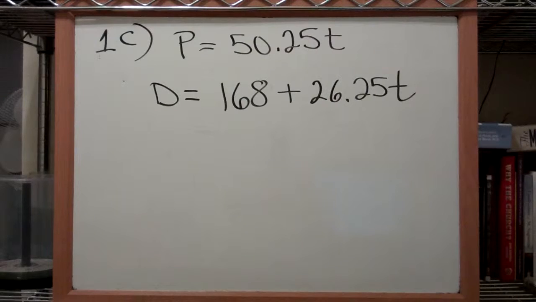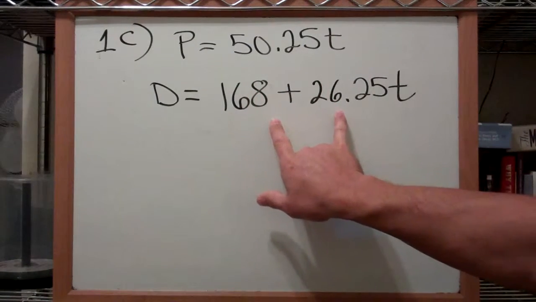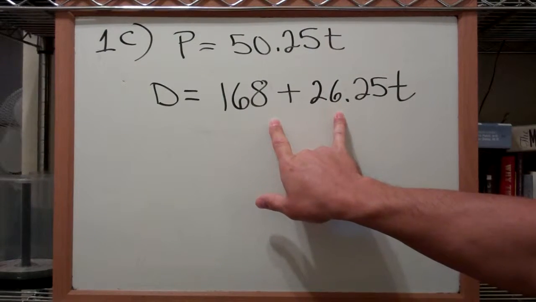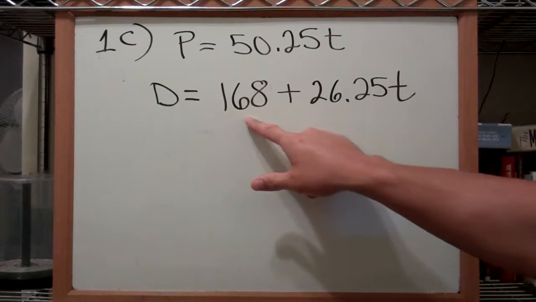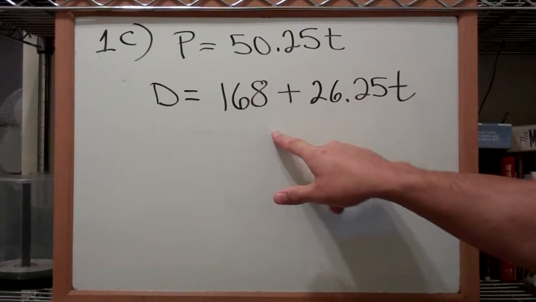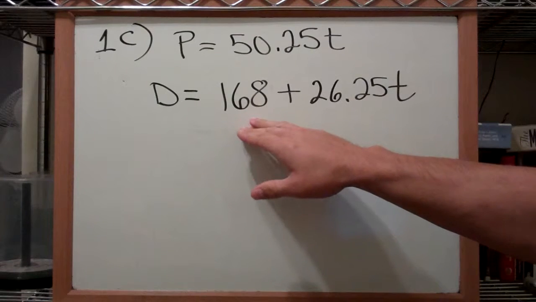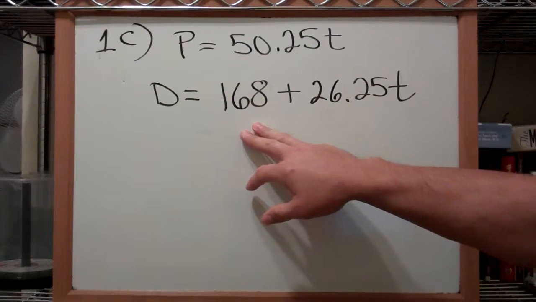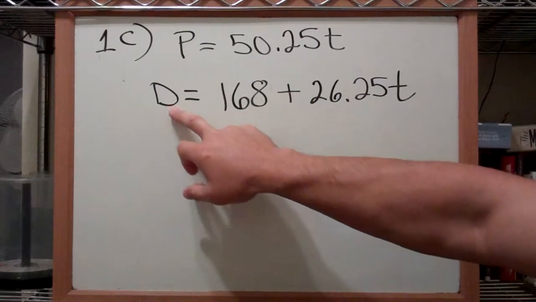Now, this person here, it may seem like they're getting a good deal, but really the good deal doesn't start to happen until they use the card often, because they have to pay that initial upfront cost of $168. But if someone's only going to go and get an oil change or car wash only a couple times a year, then it probably is not going to be worth it to purchase the card. And so what we're really looking for is, when does this cost P equal this cost D?